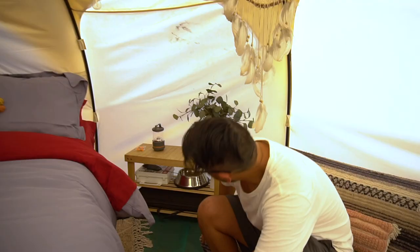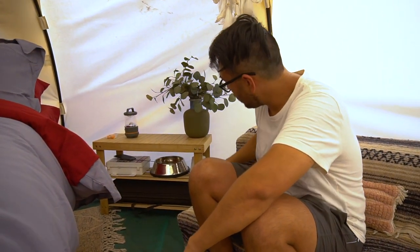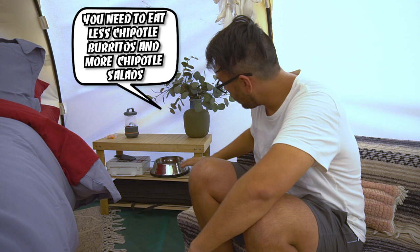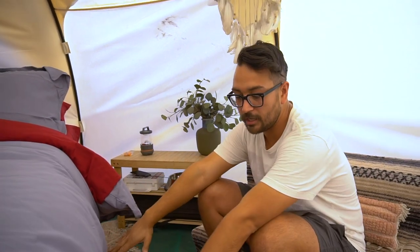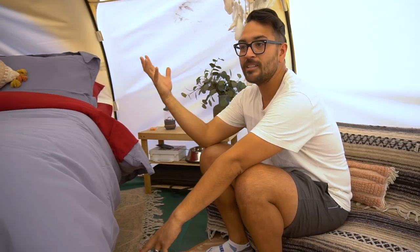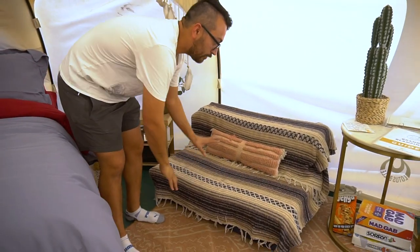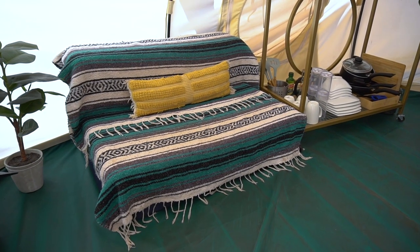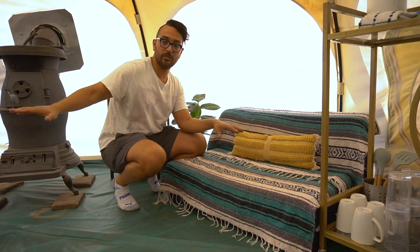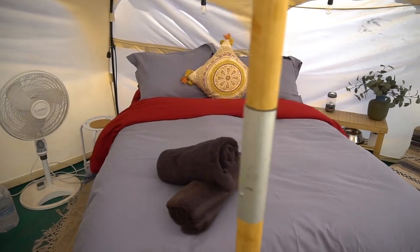Down here we have some pretty much bare essentials — we've got a little rack here, a very real plant, a dog bowl because we are dog friendly, and then we have a first aid kit and ladder ball. You can slide your luggage right under this bed. We do put up to four people in here. I'm sitting on a little memory foam floor pad — we've got one right here and also one right here too. These fold out so one couple or two different people can sleep on the floor, and then we've got our full size memory foam bed up here.